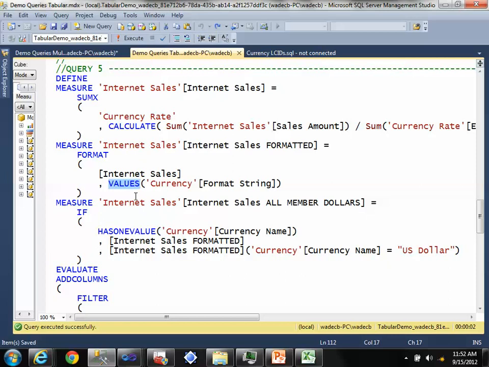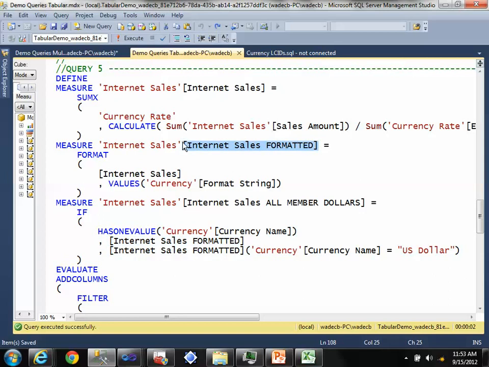It will only work if there's one of those values in filter context, right? And if we were to use this measure, we wouldn't be guaranteed that that is the case. So we put in another wrapper measure on top of it, and this is going to check: if I've got one value in filter context for currency name, then we're good. That means the user has filtered by a particular currency, and we'll just give you back internet sales. We'll give you back this previous measure without doing anything.